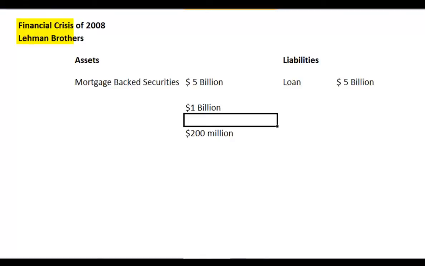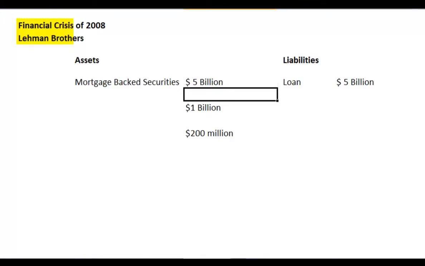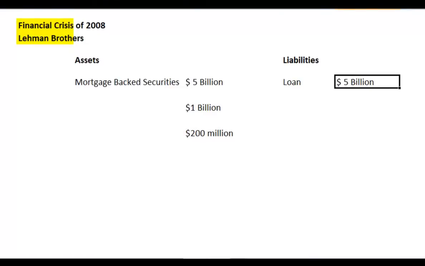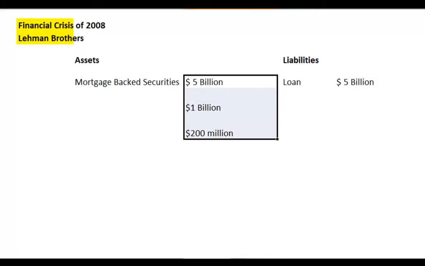But the problem is, your assets went down, but your liability is still there. Whoever you borrowed $5 billion from is waiting to get the $5 billion back. He doesn't care if your assets went up or went low. He expects his $5 billion plus his interest or whatever terms Lehman Brothers agreed on. Now, because the assets went down, Lehman Brothers has nothing to sell to make a profit and pay this guy back.